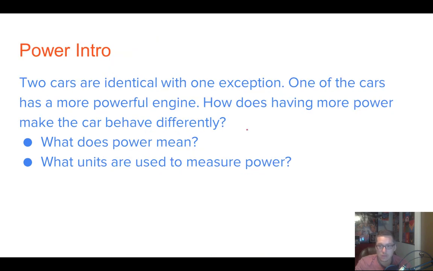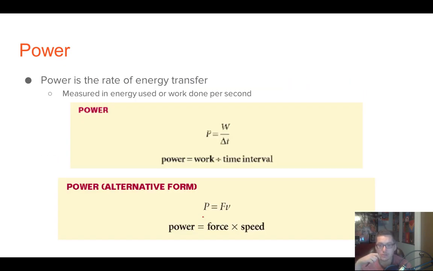All right, let's see here. Now we're talking about power. Now we're cooking with juice. So power is, and you can read this on your own, I don't really want to talk about it. Power is the measure of energy transfer, and it's a rate. Because it's a rate, that means we're going to involve time.